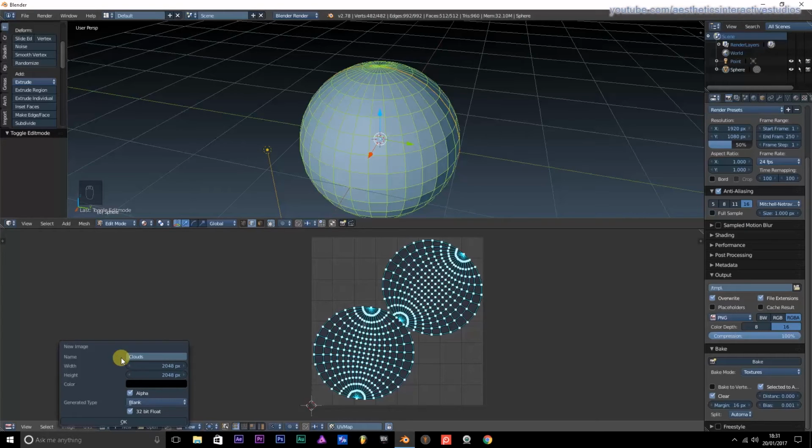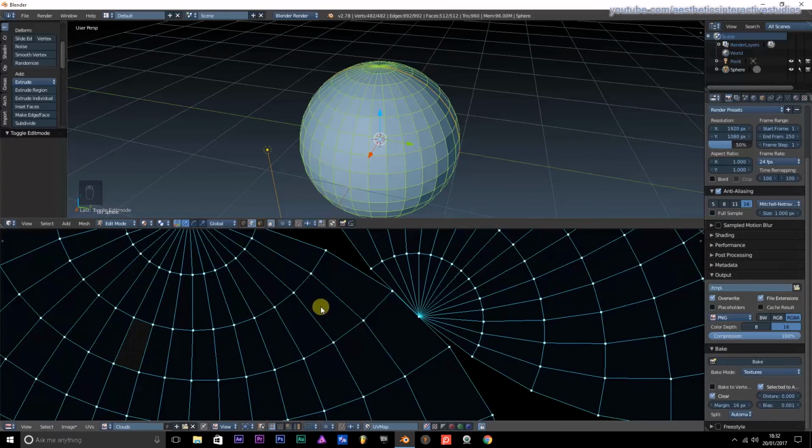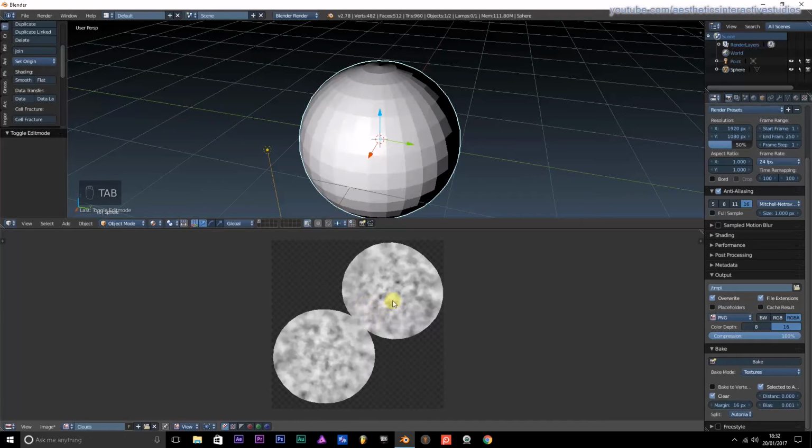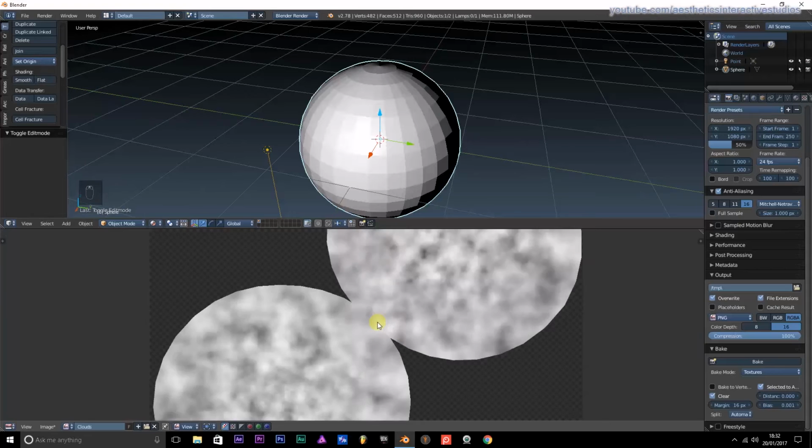You could go higher to 4096 by 4096, or even higher than that, 8192 by 8192. But the higher you go, you might have a more detailed looking model and texture. However, the higher your resolution, the higher your memory is. And as you can see, we now have this blank image. And now if I go and bake it, this will take some time, so I will end up cutting it down. If you look at my object now, you can see the clouds have now been baked on, which is what we wanted.